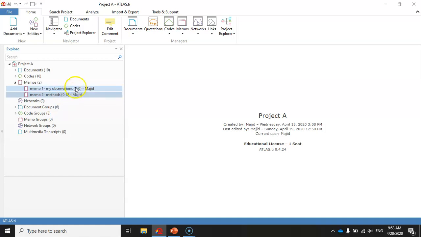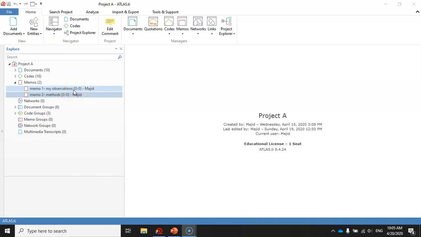Because we have not connected these two memos to any quotations in my project, you can see that these values are 0. Also, the density values are 0 because these memos are not linked with each other.